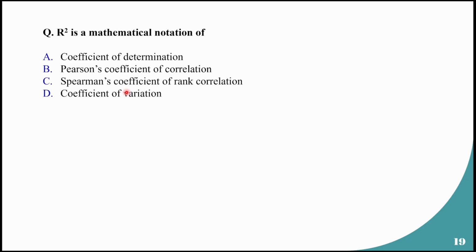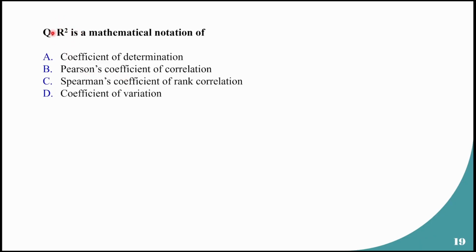It is the R square. We already have looked into the R values, right? Now R is the correlation value, the Pearson's coefficient of correlation that will tell you about the change in one data set with respect to the other data set. If it is on the positive side, they are positively correlated. If it is on the negative side, then it's negatively correlated. So that's Pearson's correlation coefficient.